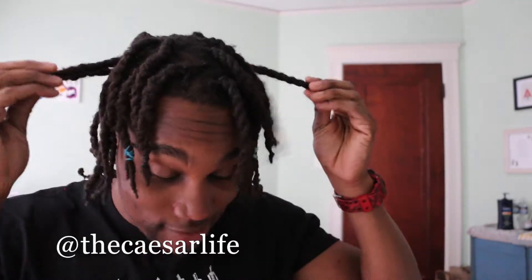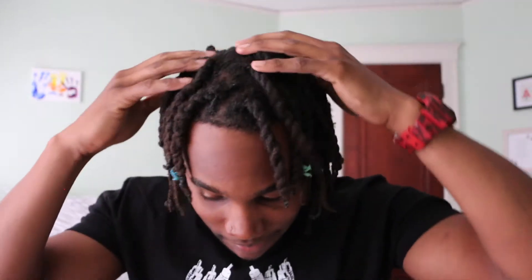What up peeps! So I've had my locks for about almost three years now and they're kind of retwisted. I've never done this ACV rinse so today is going to be my first ACV rinse. Apparently it's supposed to give your locks a deep clean and get all that gunk and buildup out — the products, the oil, everything. I'm going to go through that rinse and see the results, so my lock heads that are watching, let me know if I do it right and if you have any tips.